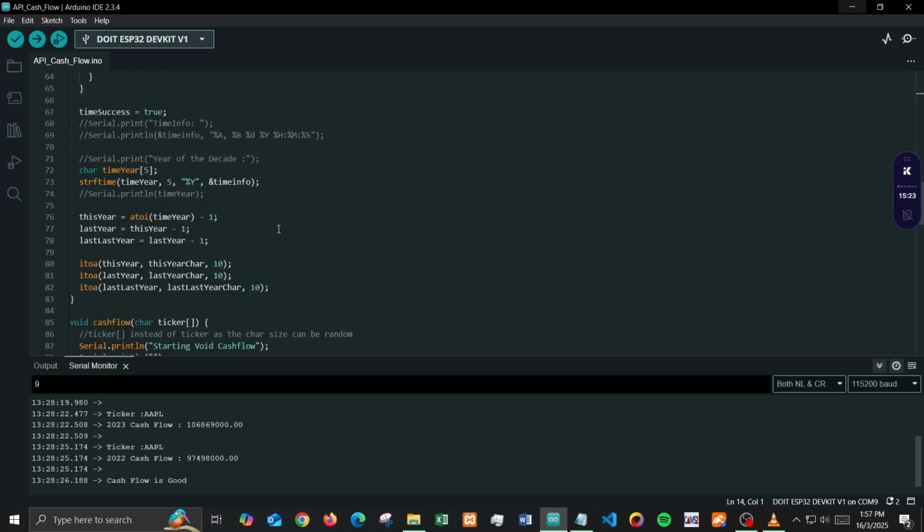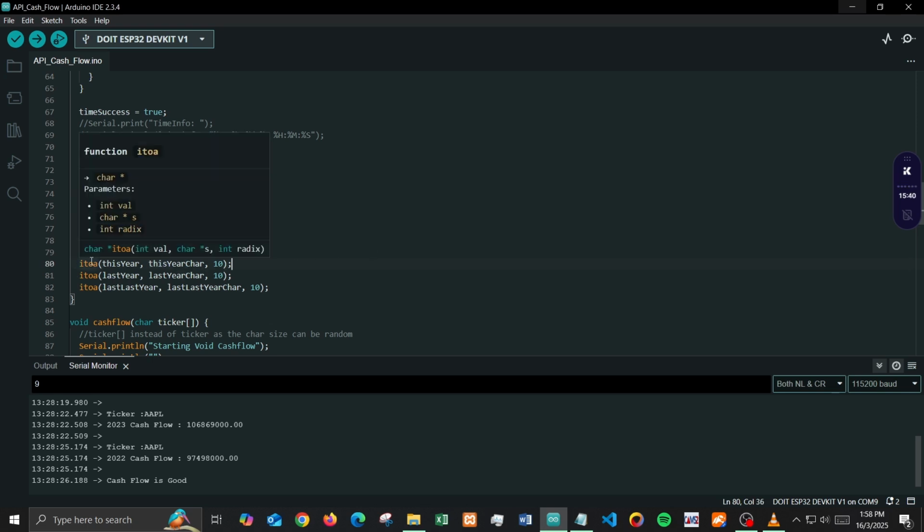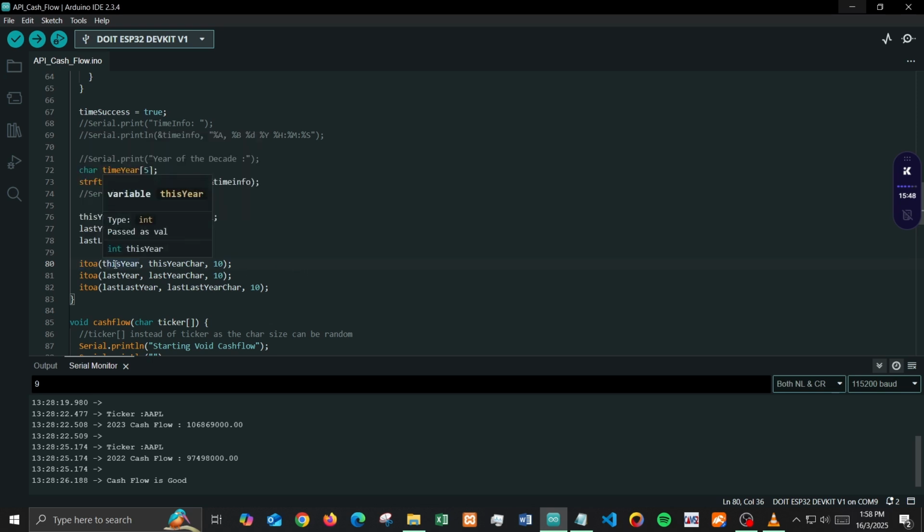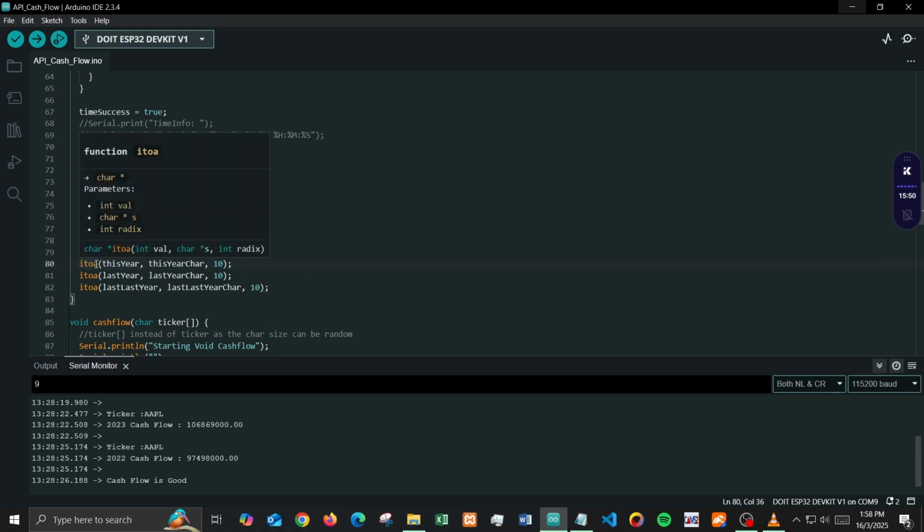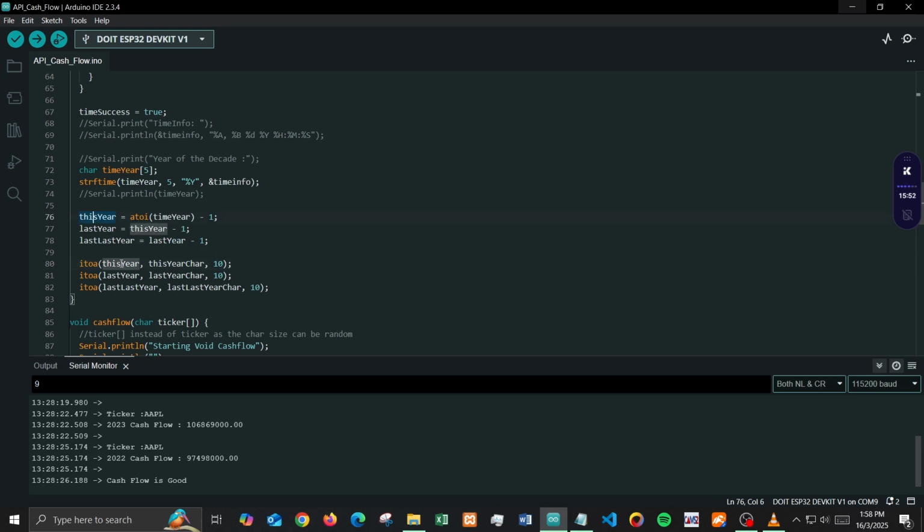And so now that we have changed that value, we're going to store it in a char format, right? So we're going to change integer to char, and we will be using this, right? So integer to char. This is the value of the integer, right?